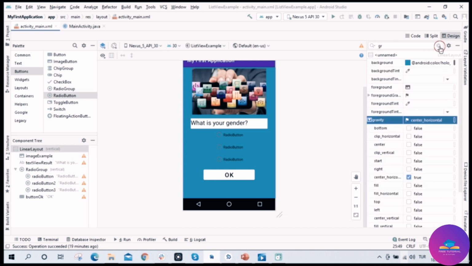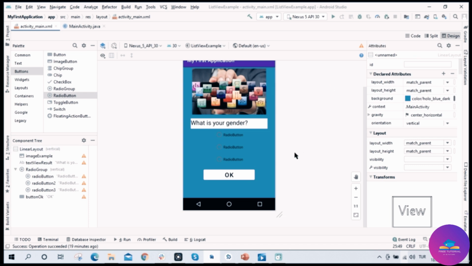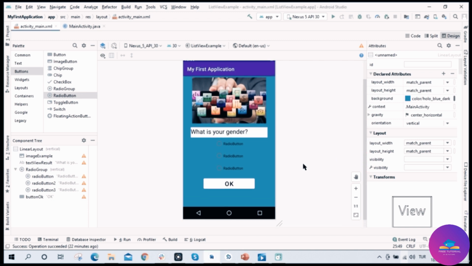So what do you suppose we can do with these radio buttons? All right, let's make an example of this. I will give these radio buttons some colors, and when the user chooses a color from the option and clicks the OK button, the background of the main activity color will change to whatever the chosen color is.